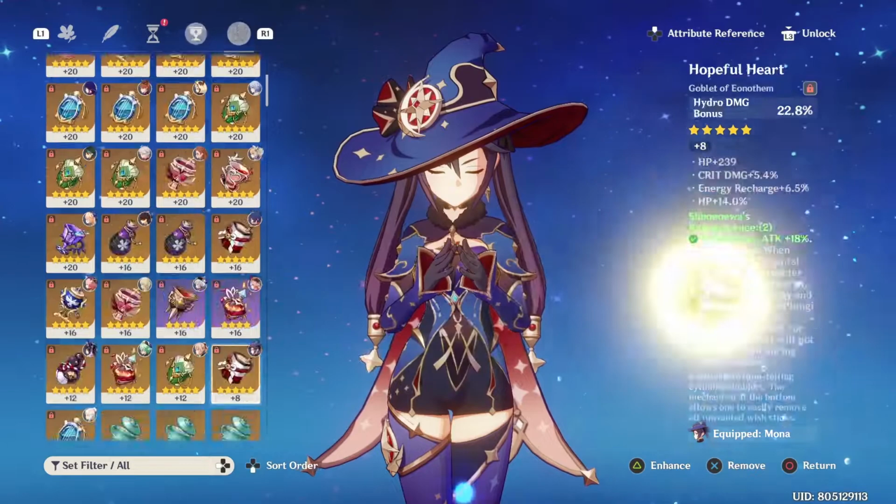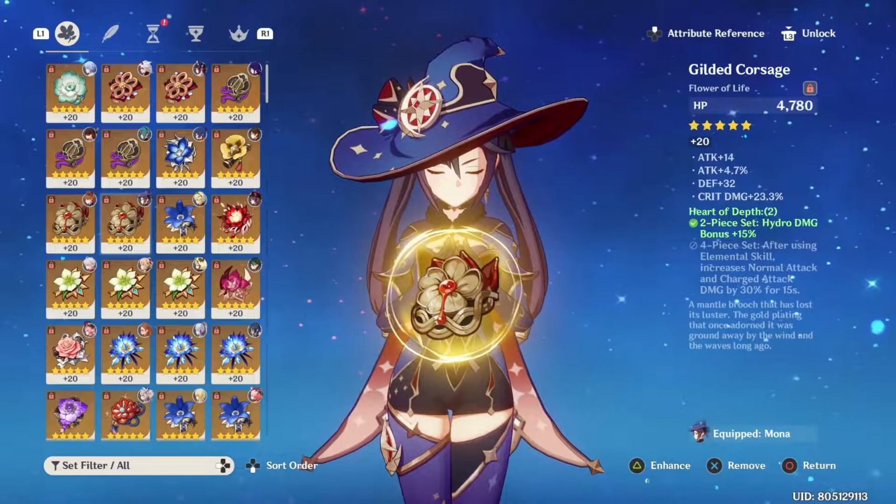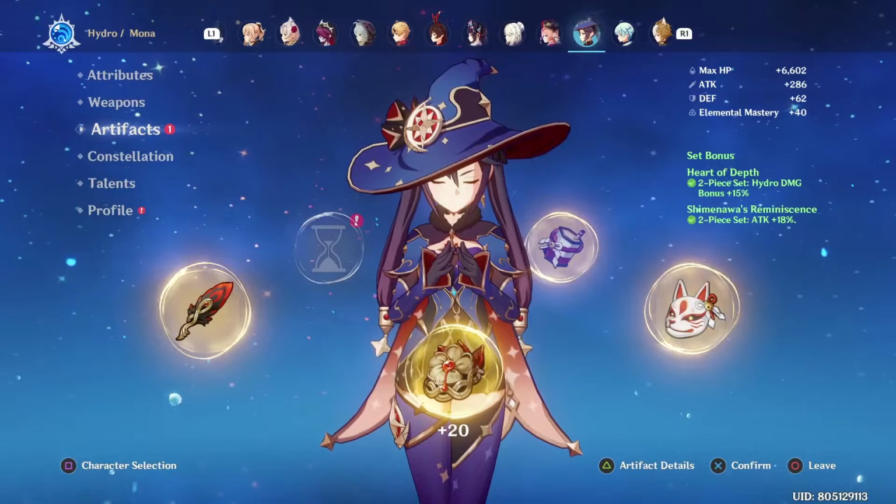This is not supposed to be Ayato's feather or something, but I think I might give this to Ayato maybe when I get a Jade Cutter and I can start swimming, like swapping out artifacts till I get four piece Heart of Depth, and yeah. So I think you pretty much get where I am, right? You get where I'm going, right?